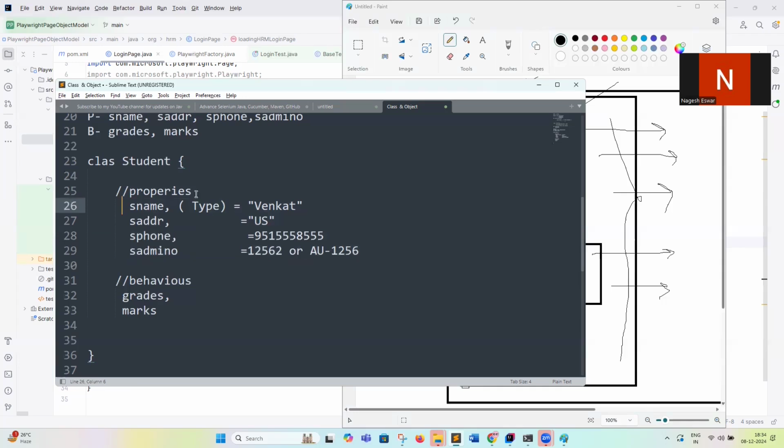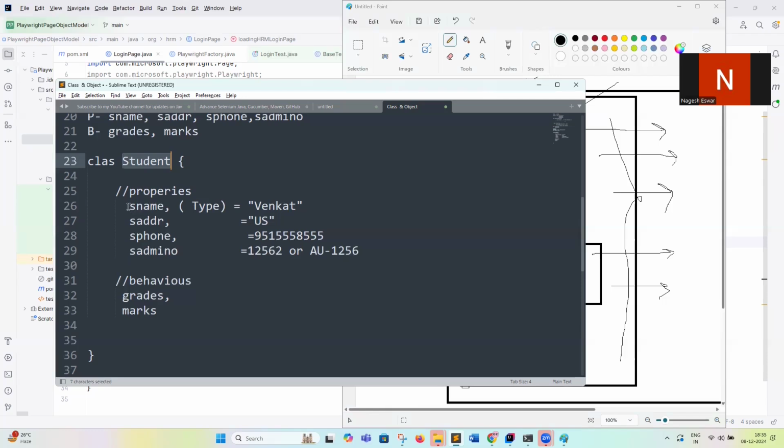When you are declaring any property, there is a type. You have to remember the type, meaning the data type. Whenever you are handling student information, there could be properties, and each property has its own type.